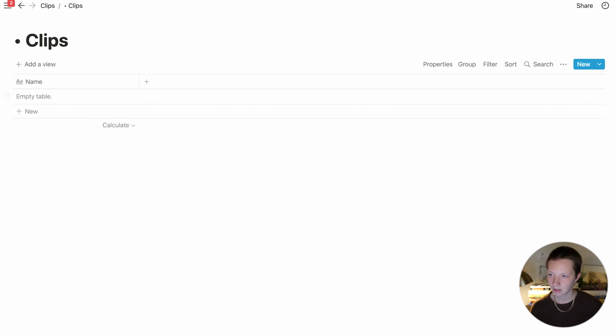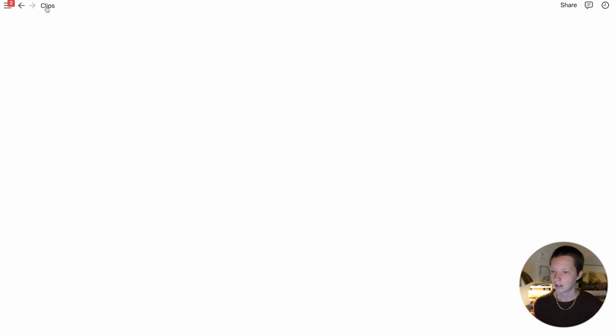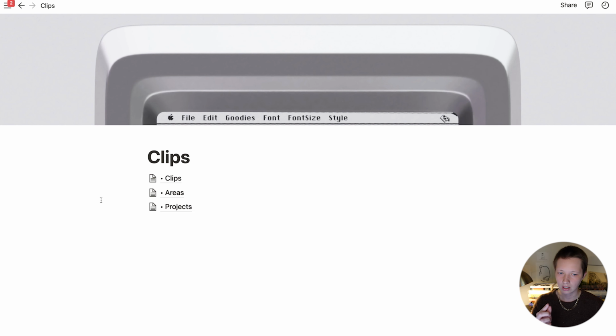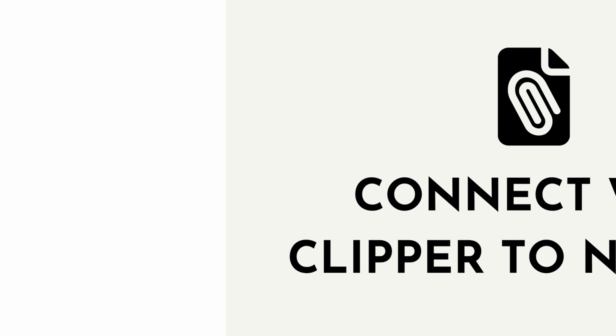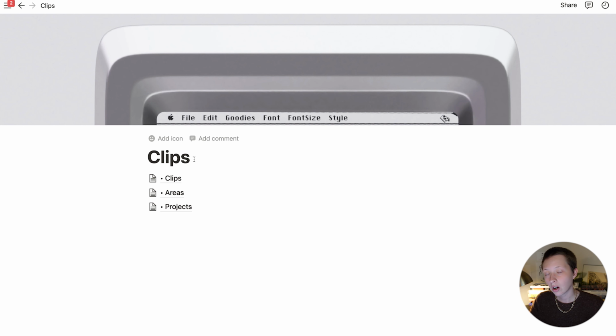All right, now we have everything pretty much set up. Let's go into the Chrome extension saved to Notion and set up some Webclipper forms so we can connect a browser into this Notion dashboard. Okay, so let's go on over to Save to Notion. Links down in the description, and the follow along link also has it.